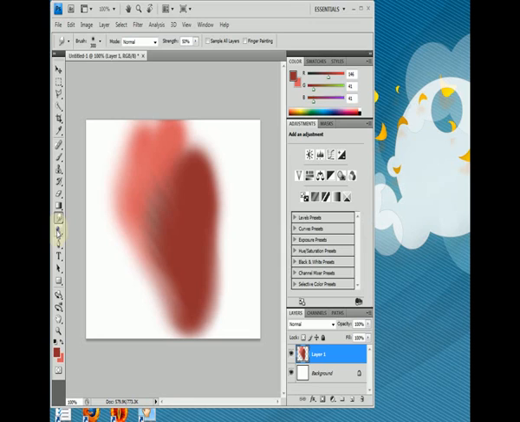Underneath the Blur, Sharpen, Smudge tool, there is the dodge burn tool. The dodge tool lightens things, so the more times you click and drag over your colour patch, the closer to white it will become. These effects are very useful for shading things when you're colouring an image in. The burn tool does the opposite, and the more you click and drag over an object or a colour patch, the closer to black it will become.